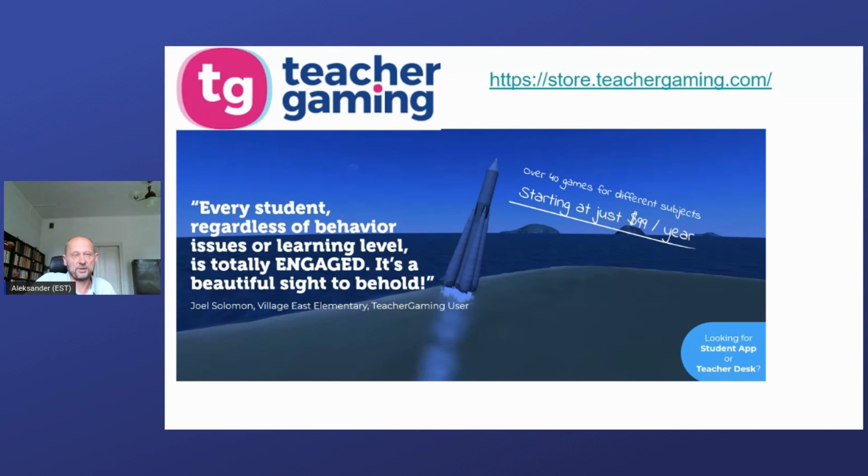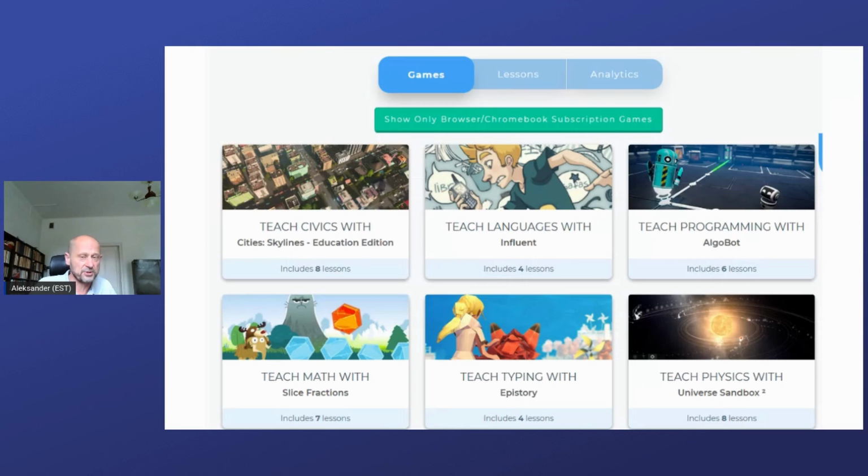So in this case, they don't have to do something which is alien or artificial for them. They enter their own, let's say, gaming environment, and they can learn many different subjects, including, as you can see, languages.